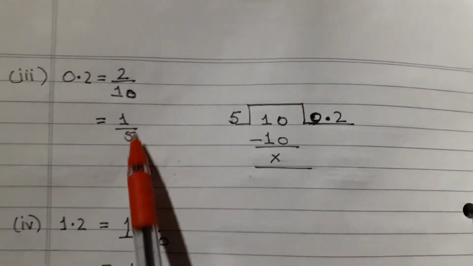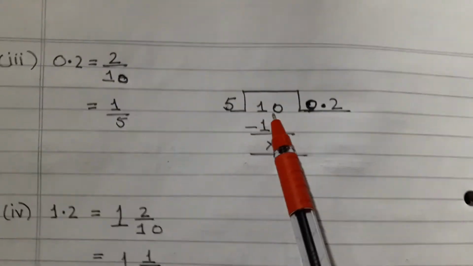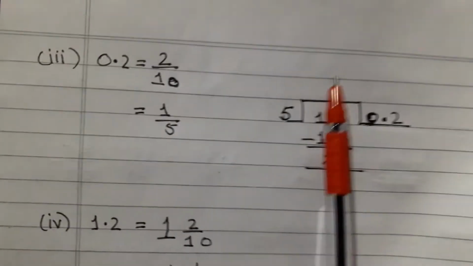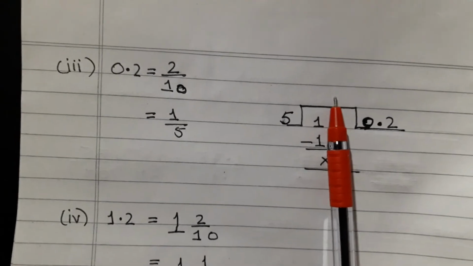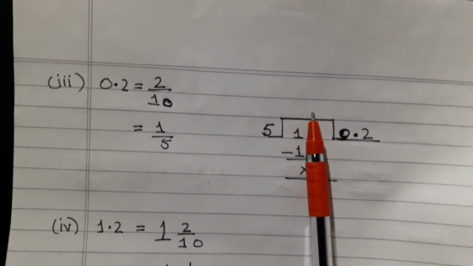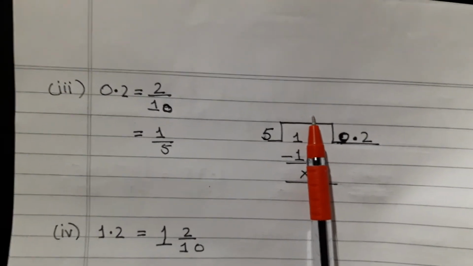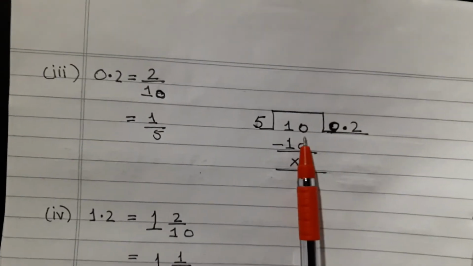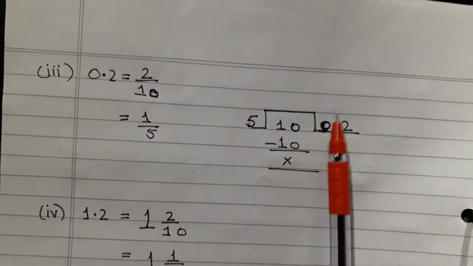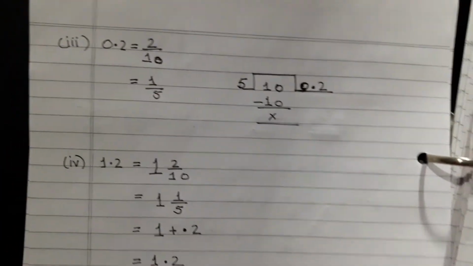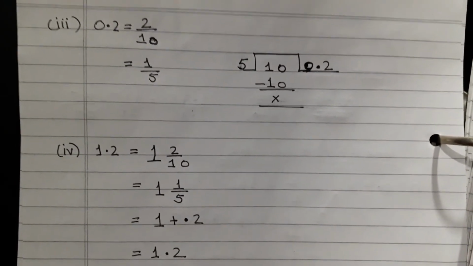So is 1 over 5 the same as 2 over 10? Let us see. Divide 1 by 5. Let us just hide the 0 right now. Divide 1 by 5, put a 0, put a decimal point, and you will get a 0 here. 5 2s are 10, so it is the same 0.2. I hope you understood this part. If you have not understood, I will just do it, wait a minute.